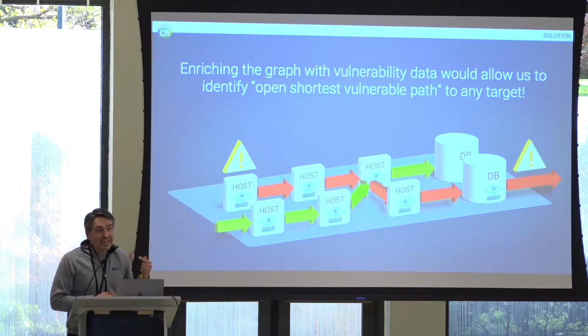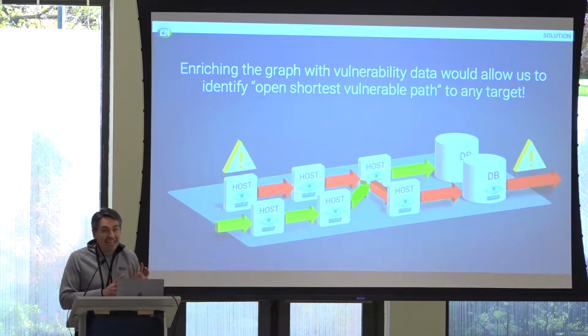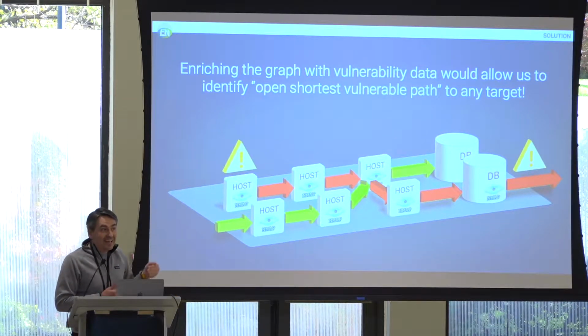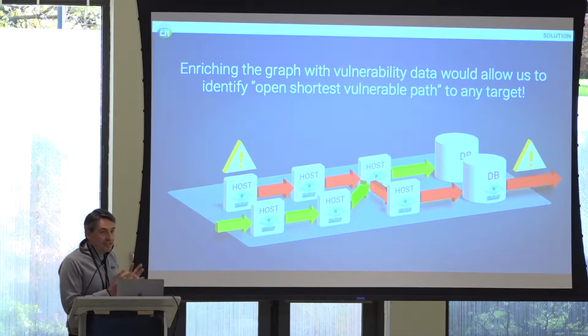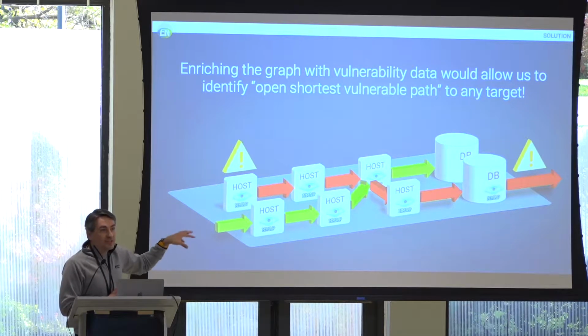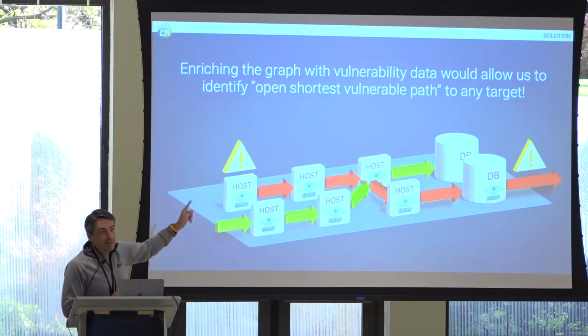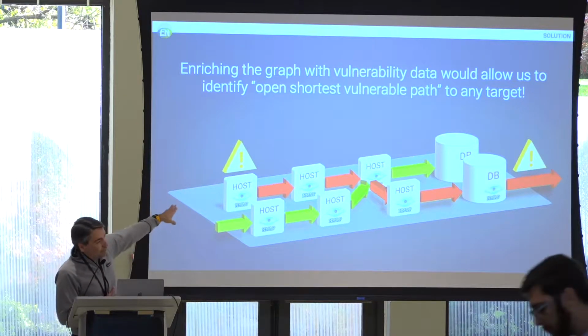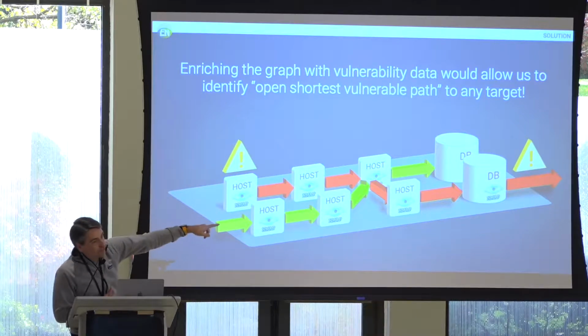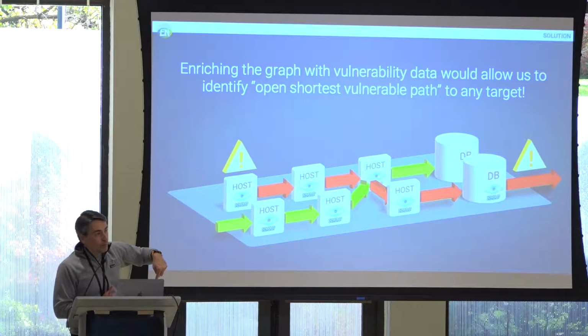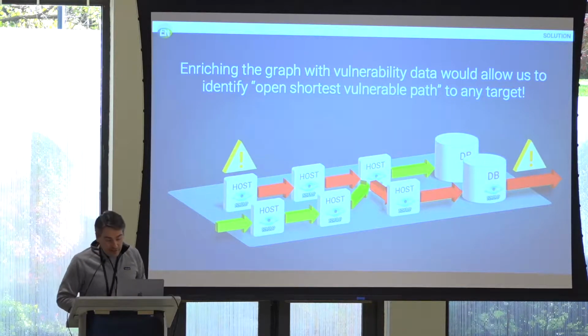And if I know the connectivity and the potential connectivity, this is not used paths. Scanning is telling me what is possible, not what is used. That's the purpose of Nmap, right? So if I can say that there is potential connectivity between all of these and the services that are listening are vulnerable, then it's one graph analysis away from telling you a path from a vulnerable entry point to the vulnerable target through the mesh of services. And that's exactly what we're going to do, and John's going to show you how that works.